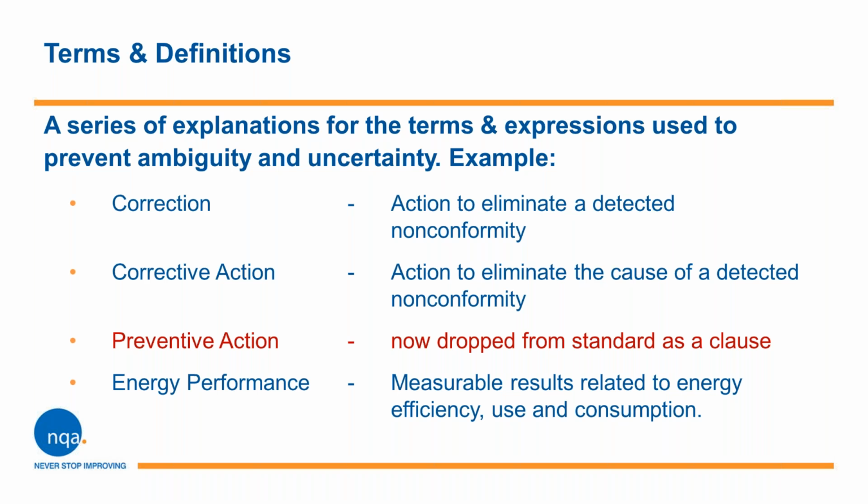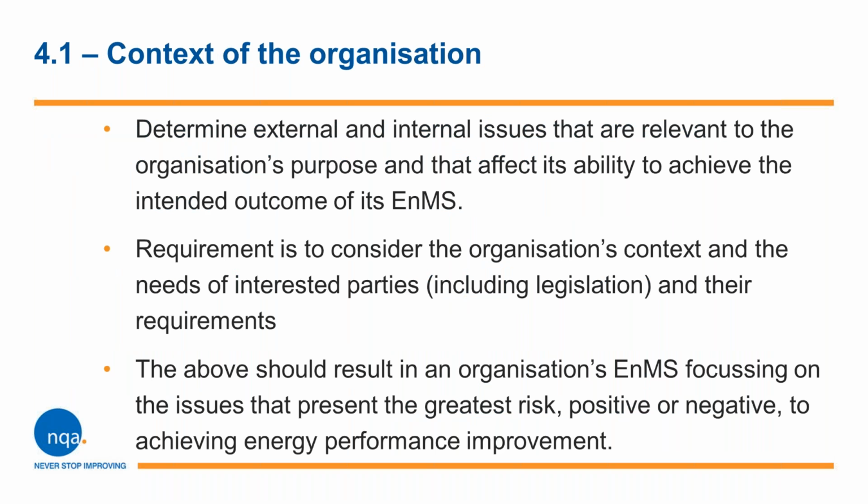And then finally, a key measure. We've talked about the fact that the standard requires improvements in energy performance. Well, what is energy performance? The standard says it's measurable results related to energy efficiency, energy use, and energy consumption. So after all of that, 16 minutes in, let's get started now on the main 7 auditable clauses.